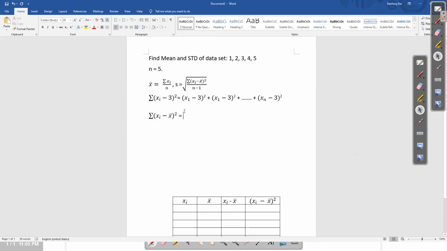Earlier we talked about the sum function, right? When you have a sum function working on an expression, it will be just adding n of these expressions up by changing the index i from 1 to 2 to 3 up to n, and so on, right? So we have a very similar format. Instead of 3, we have x bar here, right? So we just need to find out what x bar is. Then it will be the same expression, right? And x bar is the sample mean, right?